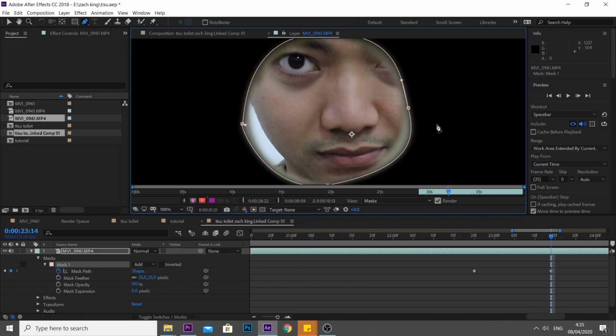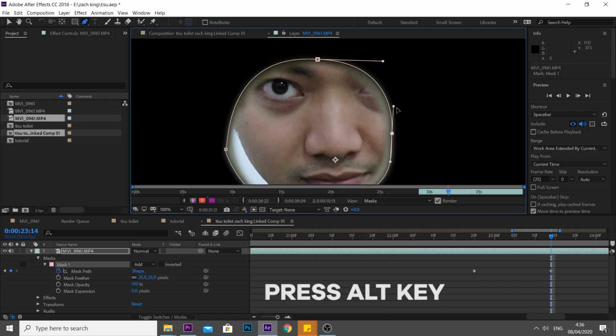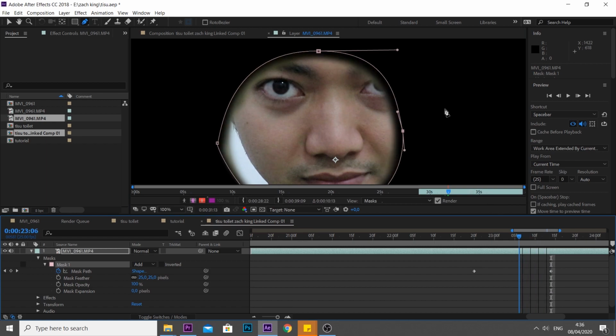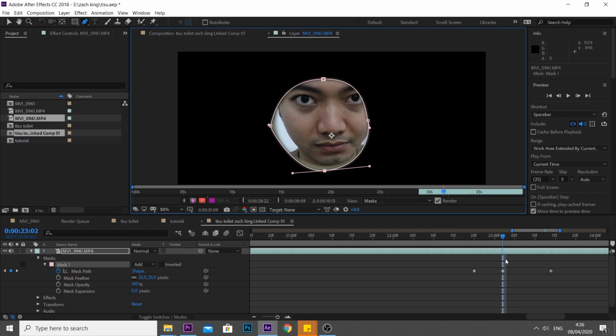Okay, anyway, tips for you guys if you do rotoscoping. If you just move this, two sides of the line will move. The first one is this side and the second one is this side. So what we need to do is just press the Alt key and move it, so it's just going to move and affect one line. So nice, we have a rotoscope right here, but in the middle we can also set a point where we can rotoscope.